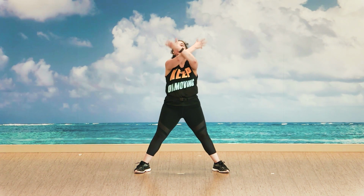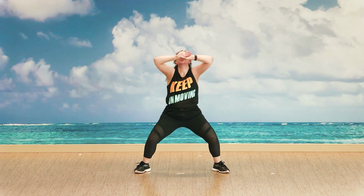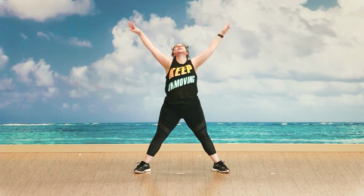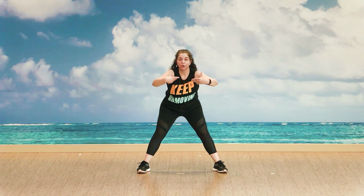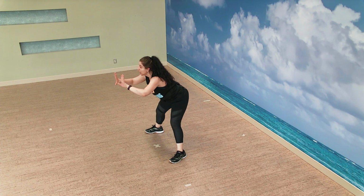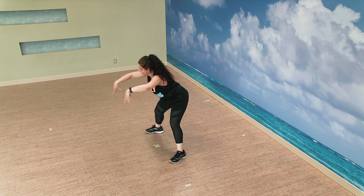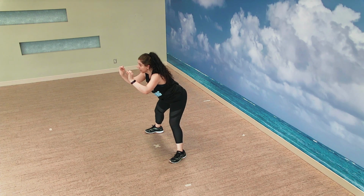Center. Big stretch up. Good stretch. Bend those knees. Reach those arms. Easy forward pull. Keep your head above your heart. And stay right there. Little bend in the knee. Bend straight. Little bend. Then more straight. You don't want to fully lock your knees, right? Just a little bit. So you get a little bit of a stretch.